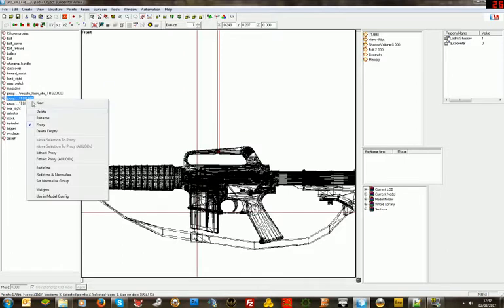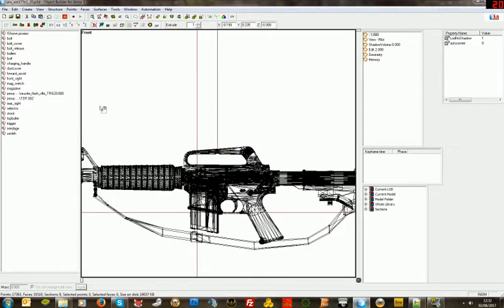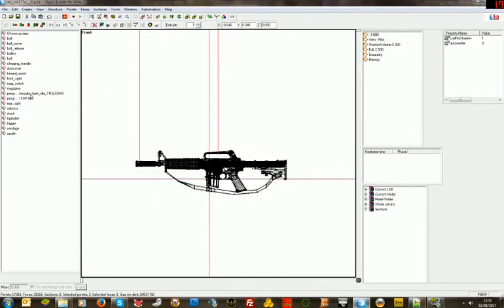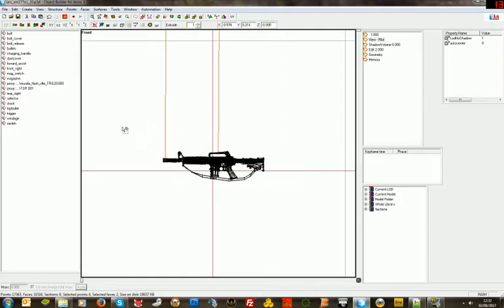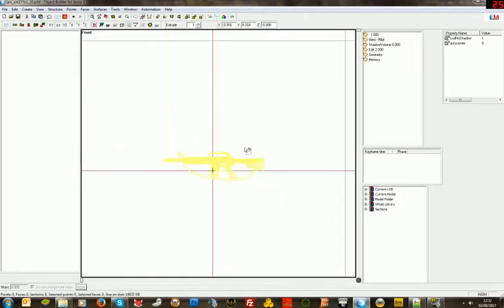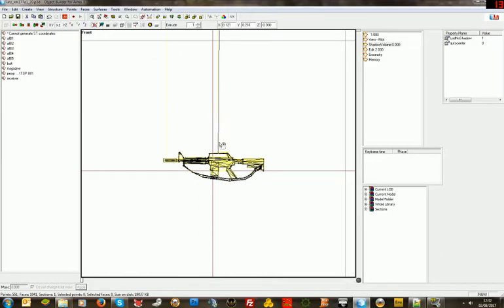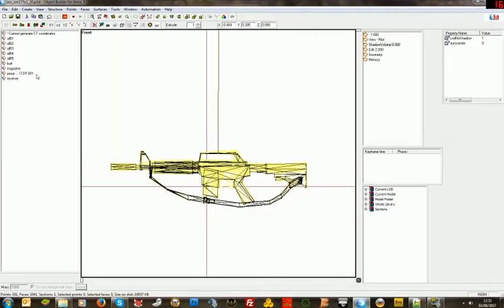So now top number 1 needs to go, delete. Top number 2 needs its index changing back to 1. We've now got our muzzle flash and scope proxies done. What I will do actually is I'm just going to delete, because we don't even need view pilot yet until we've completely finished working on the first gun. So shadow volume is fine.